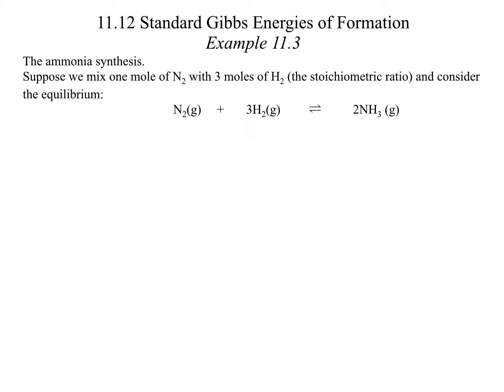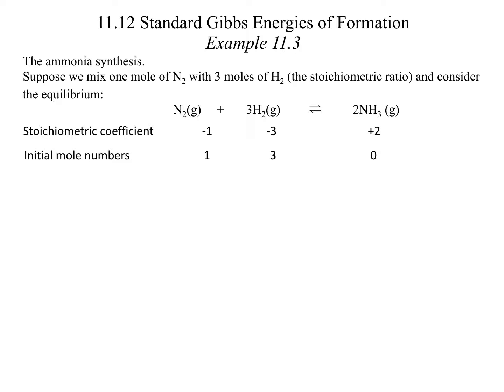Example 11.3 is slightly more elaborate than we have dealt with previously, and this is also quite interesting, and I thought I should show you a little bit. Consider the reaction N2 plus H2 giving rise to ammonia, same as before, but now we have two molecules of NH3, so we have whole multiples of the stoichiometric coefficients here. The stoichiometric coefficient of nitrogen is -1, hydrogen is -3, ammonia is +2, as we discussed before.